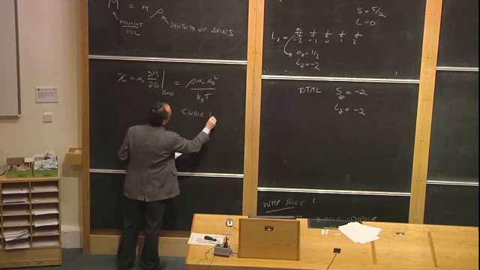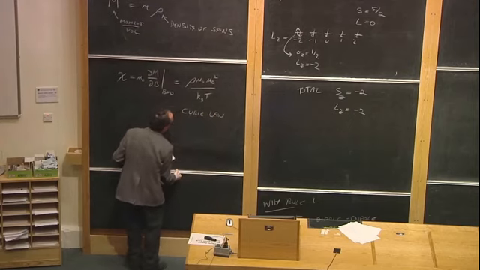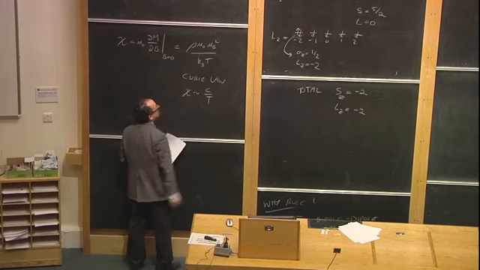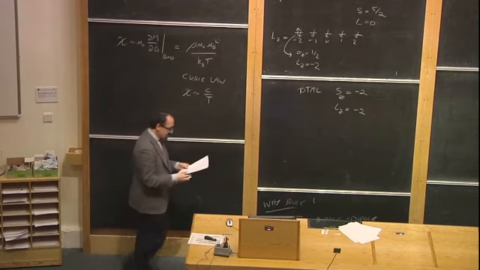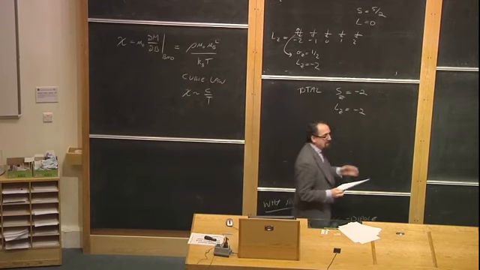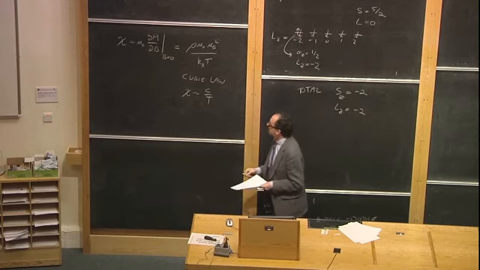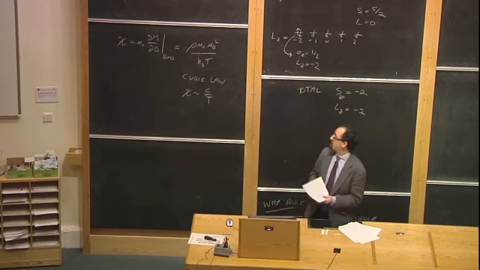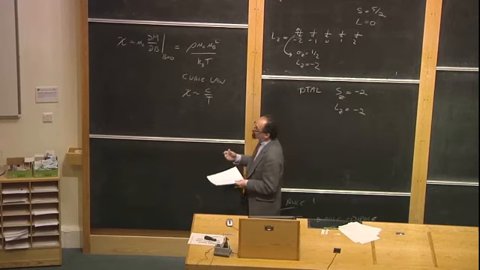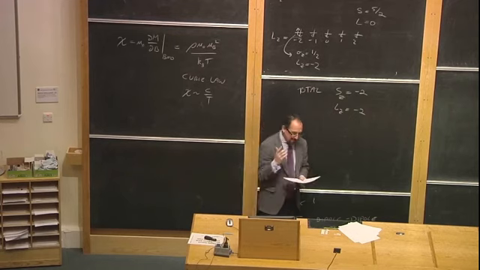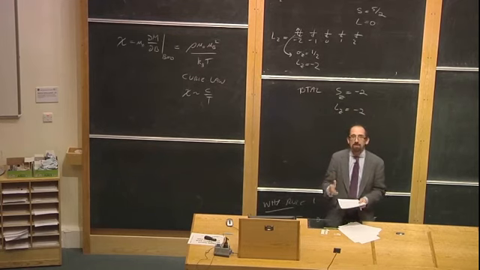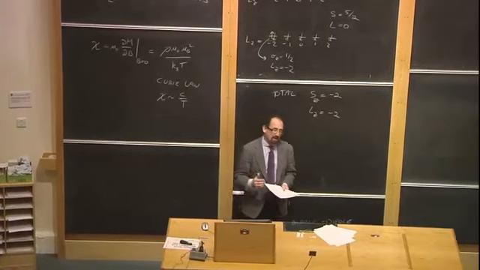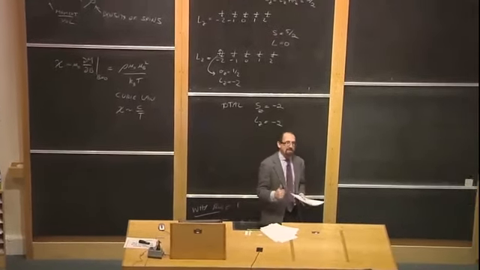In fact, more generally, Curie's law is any time the susceptibility is some constant over T, which indeed this is. The important thing to notice about this Curie law susceptibility is that it diverges at low temperature. You have a divergent susceptibility as temperature goes to 0. And this is actually correct, and it's meaningful. The reason the susceptibility diverges at 0 temperature is because at 0 temperature, the system is always in the lowest energy state.